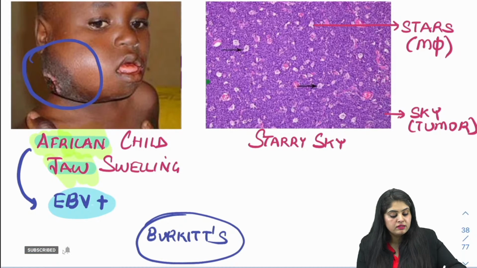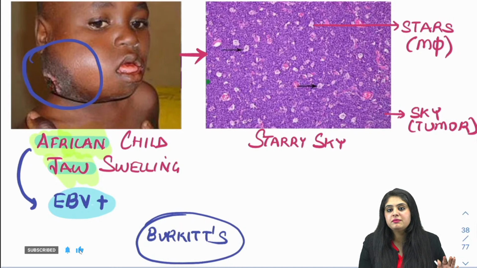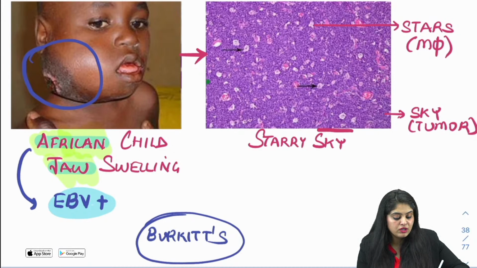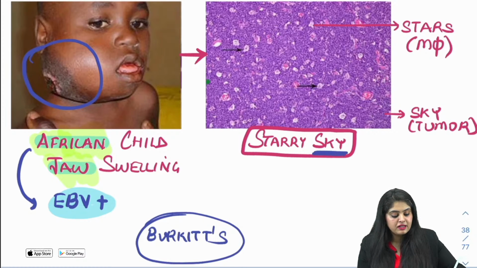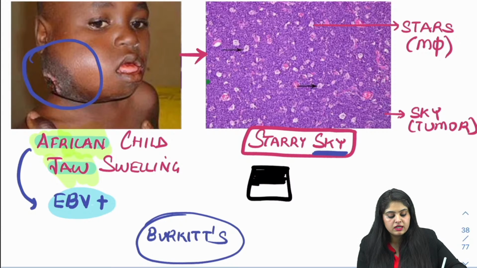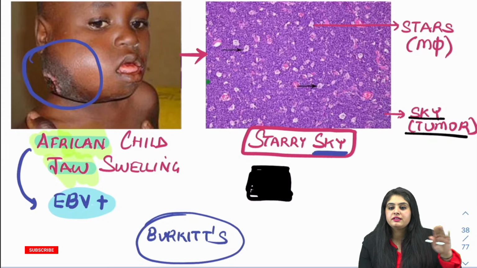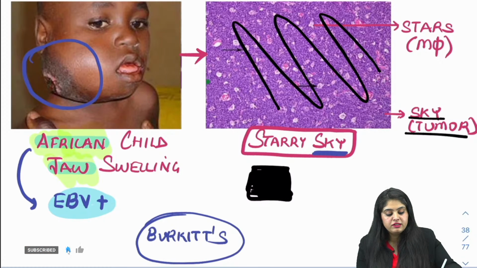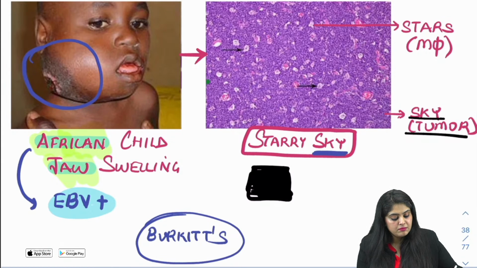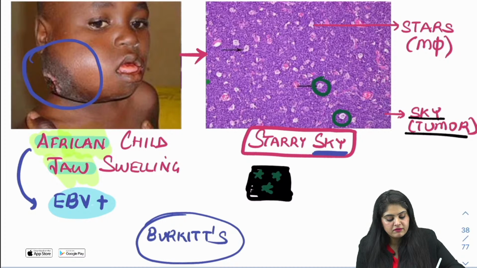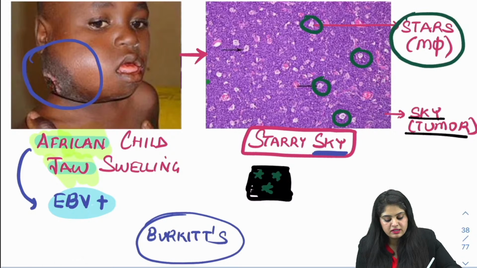And what are you going to see under the microscope? You can answer this even in your sleep by now. It's such a famous question. That is going to be the famous starry sky appearance. What do we have in the starry sky appearance? Ma'am, there is going to be a sky. Sky means there is something dark in the background. That sky is the dark blue color. That entire slide is all blue. That is the sky. That is the cancer. That is the Burkitt's lymphoma. And in between you have a few shining stars. What are these white areas? Ma'am, these shining stars are nothing but macrophages.